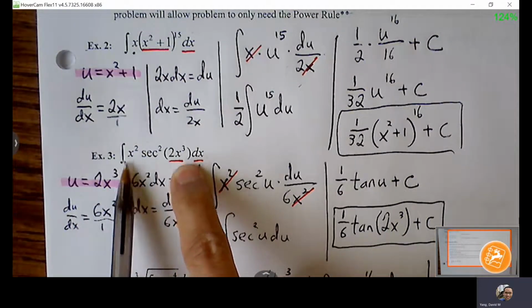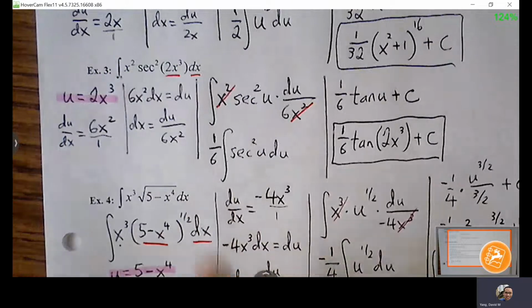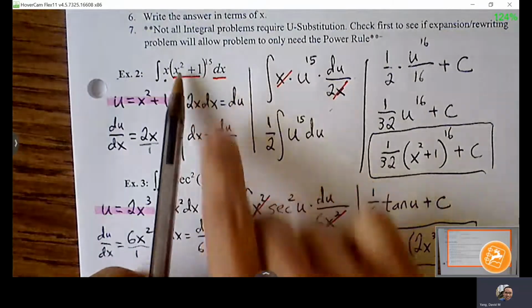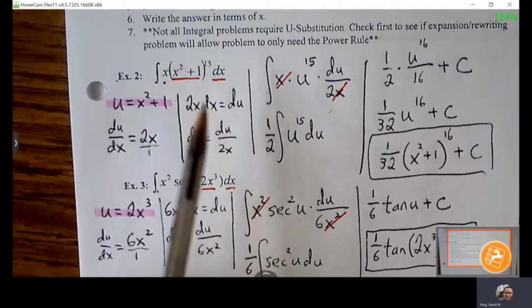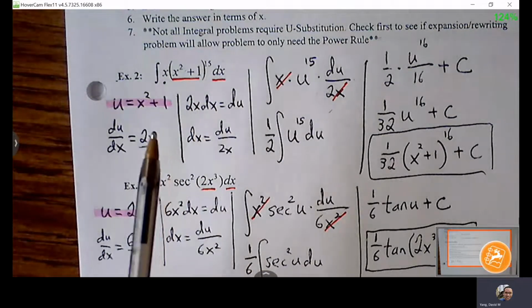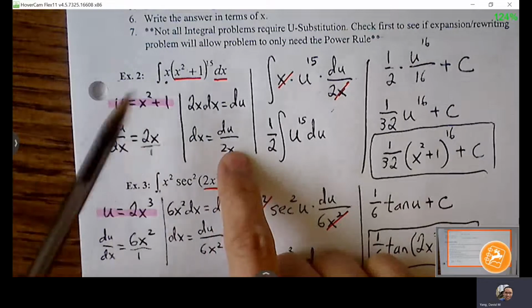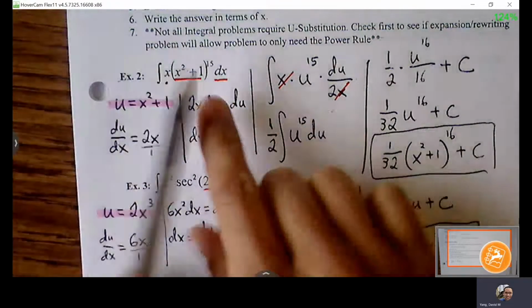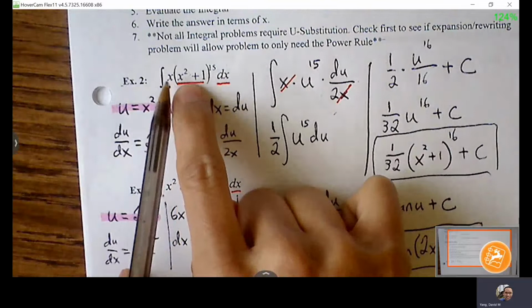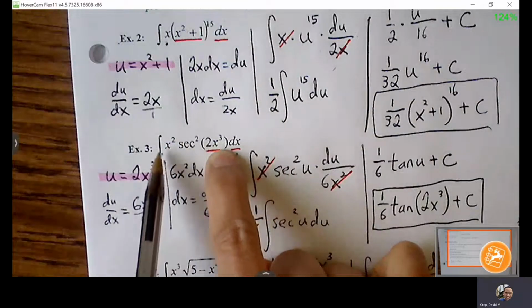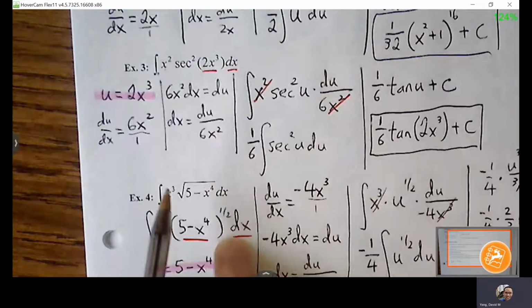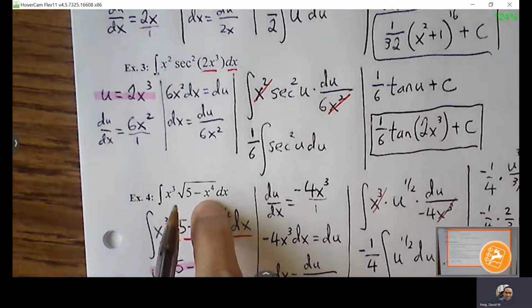The exponent is 1 degree higher in U than it is for the leftover x. Right. So whenever you see your U value being 1 degree higher than the leftover x that you want to go away, that's a good sign because you know the derivative is going to push that exponent down 1 degree, and that will handle that x, right? Leftover coefficient is okay. You know x squared becomes 2x. That x is okay. It's going to match up with that x. x cubed becomes x squared and x squared. That's going to pair up nicely. x to the 4th becomes x cubed, that matches up nicely.